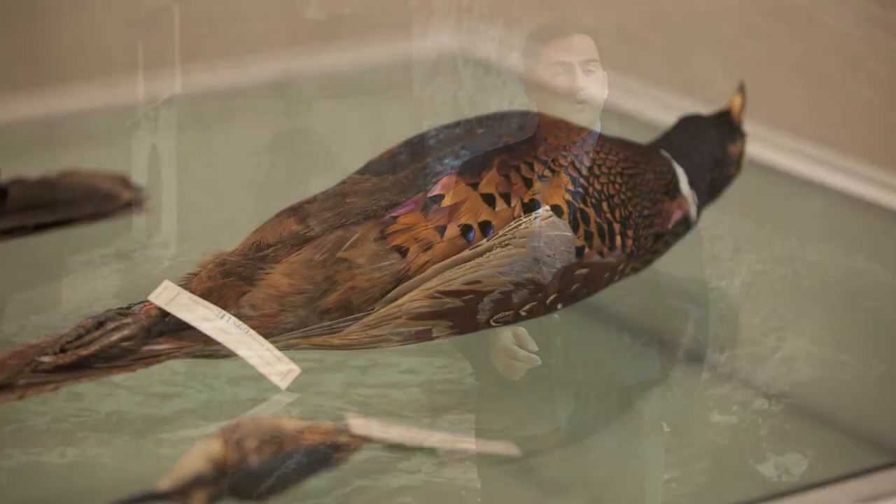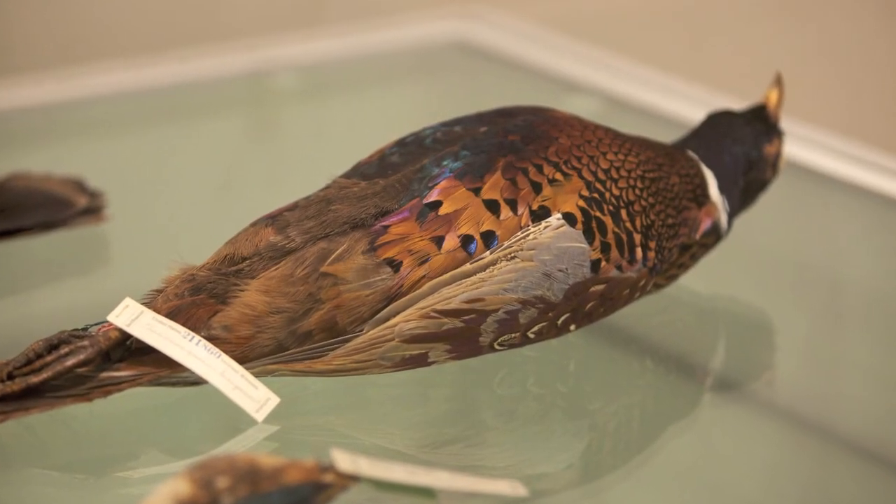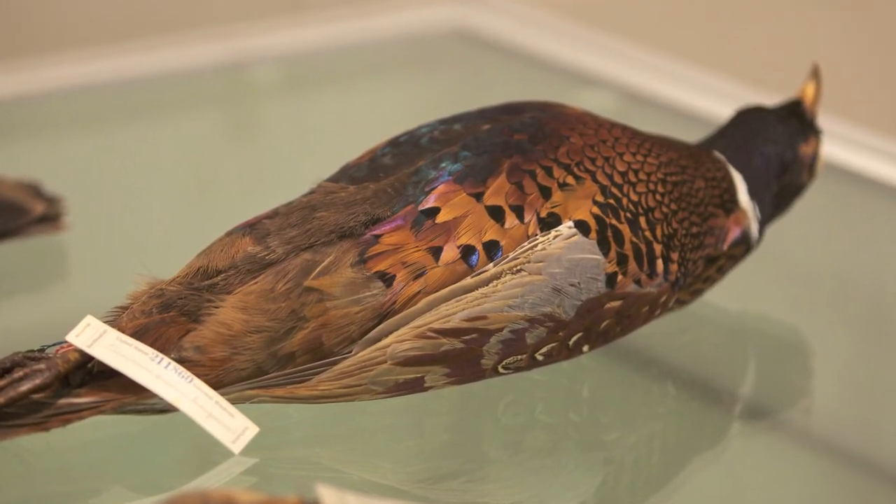In addition to the maps, documents, photographs and equipment, you'll also see some of the biological specimens collected by Clark's team, which were among some of the earliest mammals from China to enter the Smithsonian's study collections. We hope you'll have the opportunity to join us this summer at the Clark to see our permanent collection and experience these exhibitions that were inspired by Sterling Clark's journey Thru Shen Kahn.